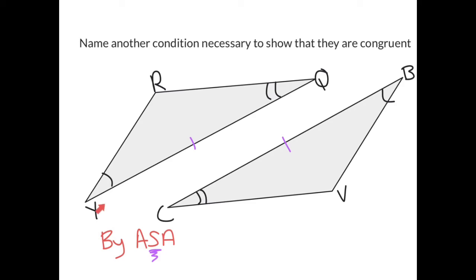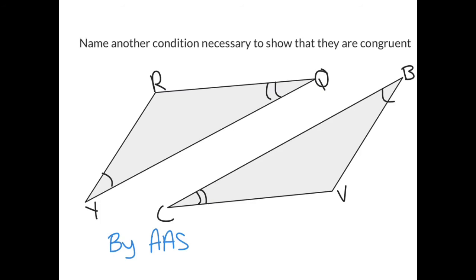And notice that when I said YQ, I have to say BC. I cannot say CB because of the way that these are marked congruent. So Y is the one that's congruent to B. So if I'm going to say YQ, then I need to say BC. And that does count towards your correctness. So you want to make sure you're paying attention to your order here. So YQ needs to be congruent to BC in order for us to use angle, side, angle.